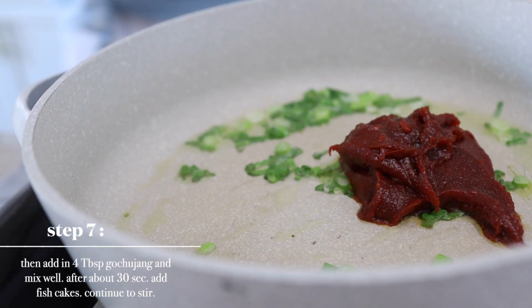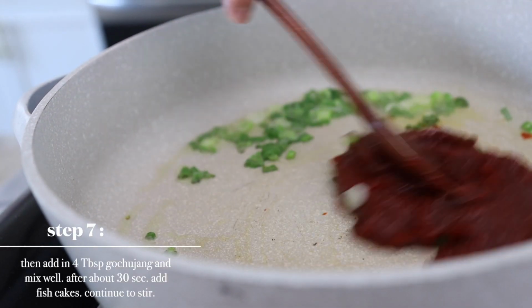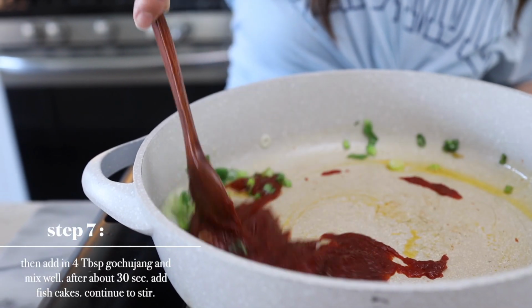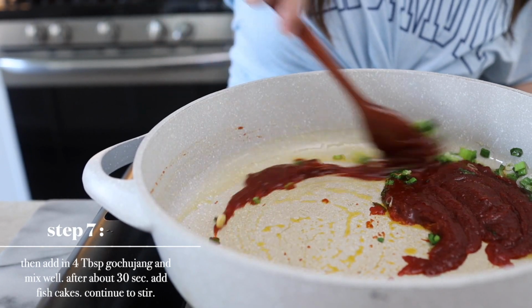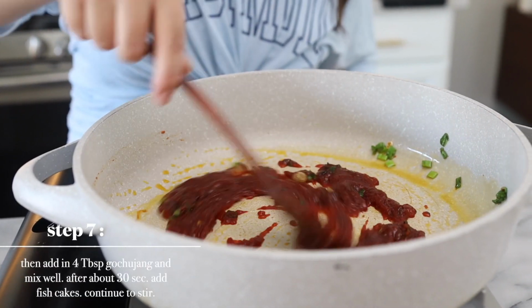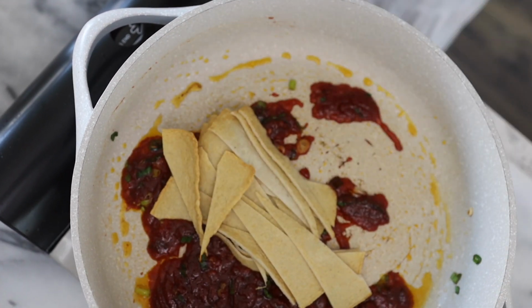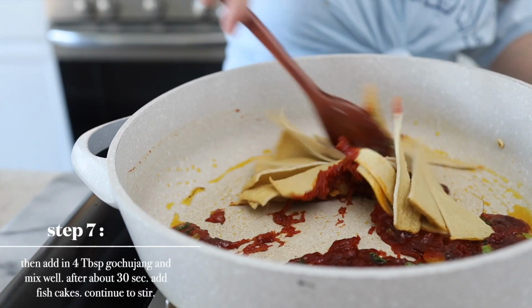So this recipe today is actually more, I would say, spicy than the previous one. So in the previous one, we had some marinara sauce that went in, so it was a little bit more Americanized. This one is a little bit more spicy because it's literally just gochujang and some heavy whipping cream. Just be mindful of that. If you guys can't handle spice too well, the other recipe is also extremely good. But today's recipe is just a little different because I decided to do a spin-off, but try both of them out and let us know which one you guys like.